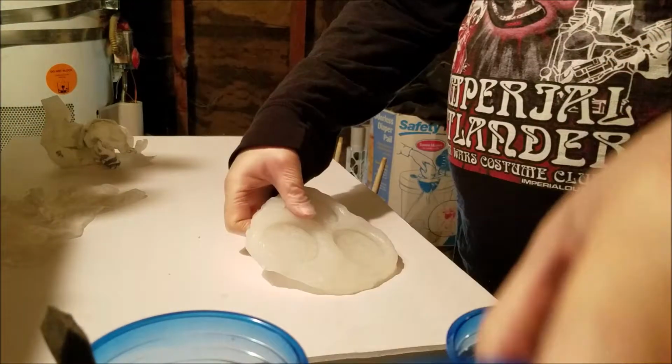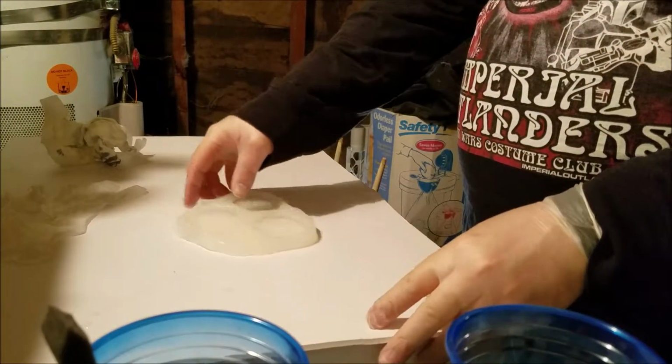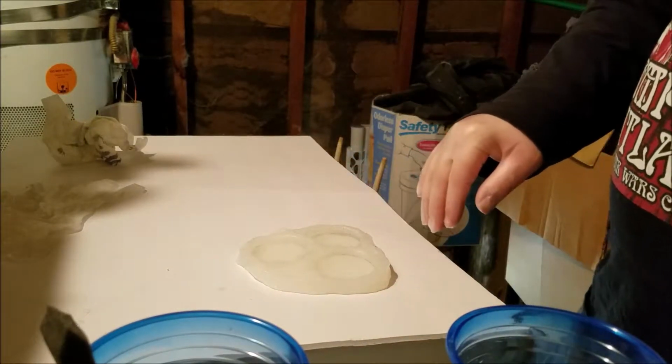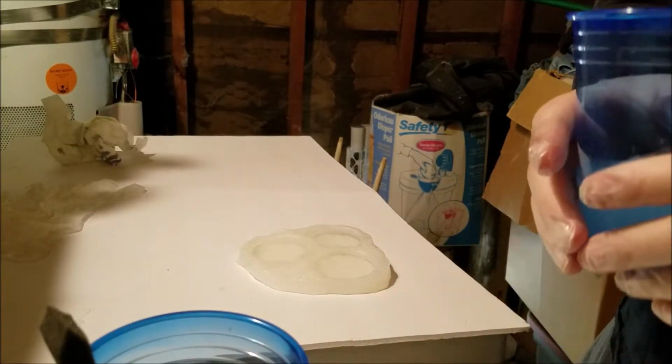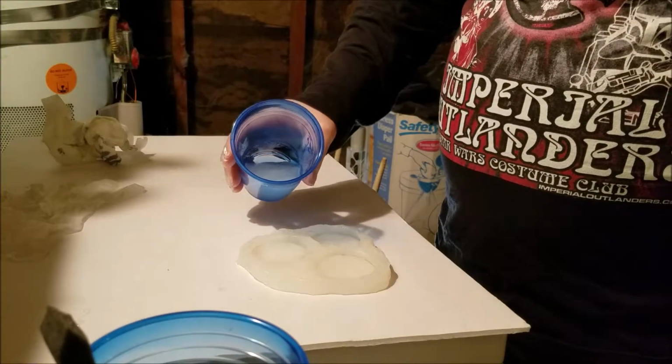This is a self-leveling type of stuff, but I still want it to be about as flat as possible. There. Now, here we go.